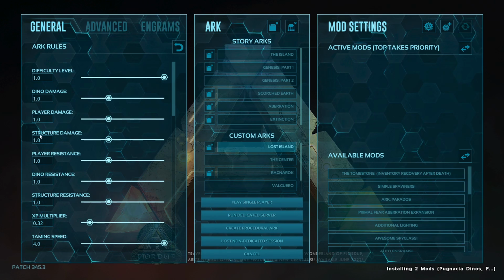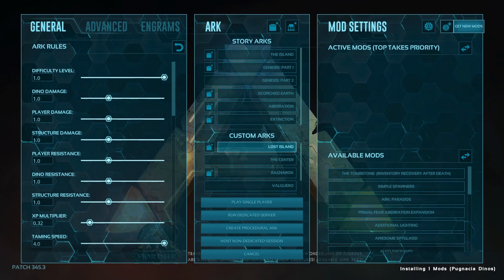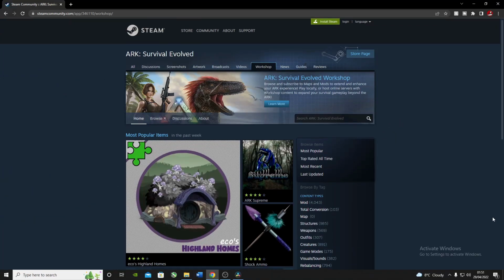So, here you are in your Ark menu. You have your mods here. You have your installing mods here. Obviously, if you don't know, to get a new mod, you click up here. This will access the workshop. Search for your mod in here.